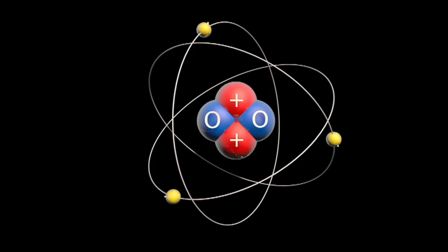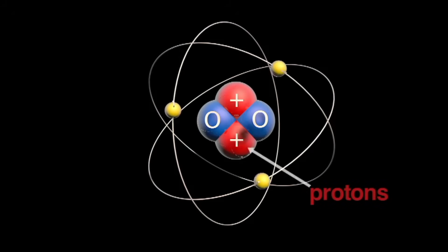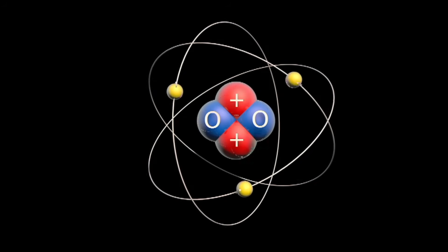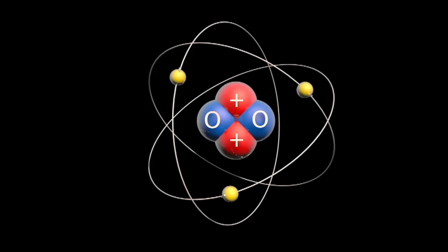The structure of an atom looks something like this. An atom is made up of very tiny particles and has a center called the nucleus. The nucleus holds positively charged protons and neutral neutrons. Surrounding the nucleus are negatively charged electrons. These particles attract or pull on each other, and repel or push each other away, creating the structure of an atom. This force of attraction and repulsion between the particles inside the atom is nuclear force, and this amazing force is found everywhere in the universe.